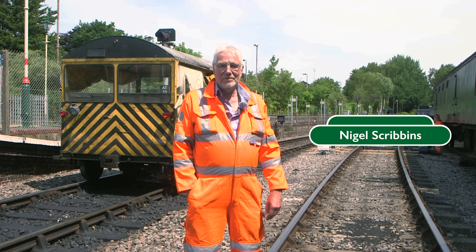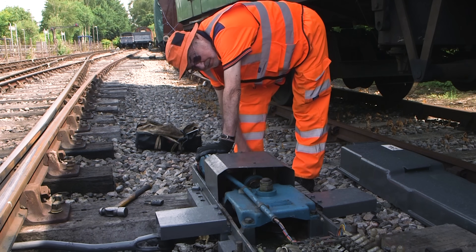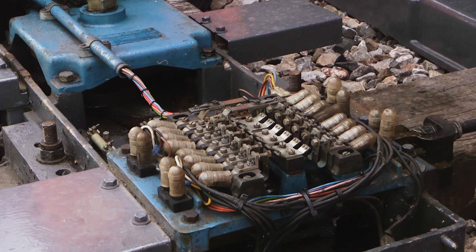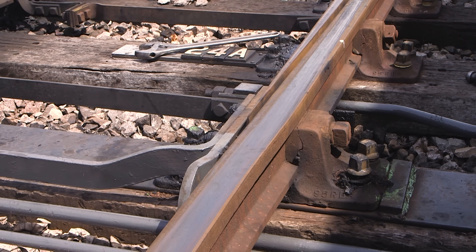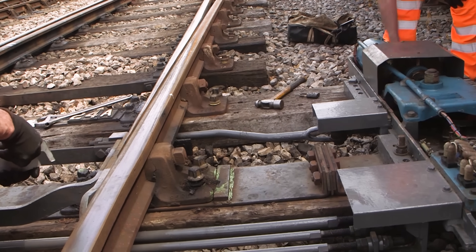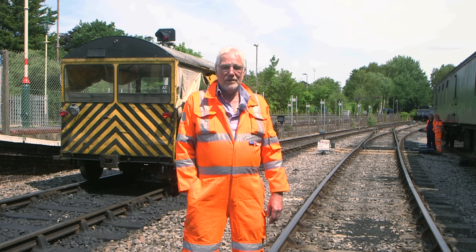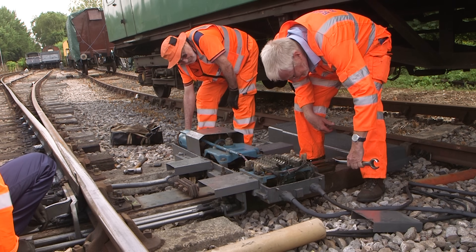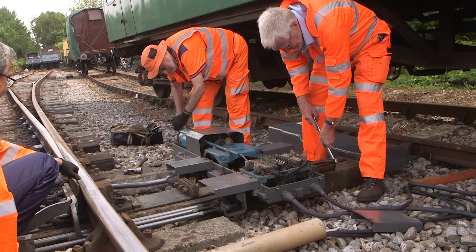I'm Nigel Scrivins and I head up the maintenance team for Midhurst Railway. Today we're doing point gauging, which is carried out every 12 weeks on a 12-week cycle for safety reasons. We use two different gauges — a 3.5 and a 1.5 millimetre gauge — which we insert between the switch and stock rails. This gauges the mechanical lock and the electrical detection on the point machines. Each point machine has to be gauged on the normal and reverse switches, with a tolerance of two millimetres between when the mechanical lock engages and when it doesn't, to ensure switches remain in tolerance and can't allow a derailment. Throughout the line between Alresford and Alton we have approximately 25 ends of points, and there is a legal requirement to test them every 12 weeks. This is recorded so that if there are any issues, we have documentation confirming the points have been tested and correctly gauged every 12-week period.